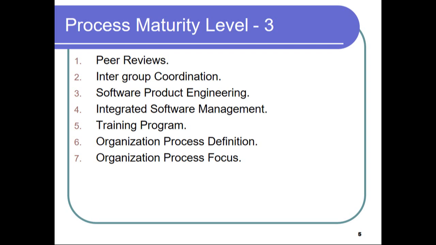So peer reviews will be there, and intergroup coordination, because with software there is requirement analysis, then risk management, then the designing team, developing team, testing team, then the supporting team. So many teams will be there, coordinated through intergroup coordination. Product engineering is nothing but our developed application. Integrating, joining all the programs together, we can state as software management.